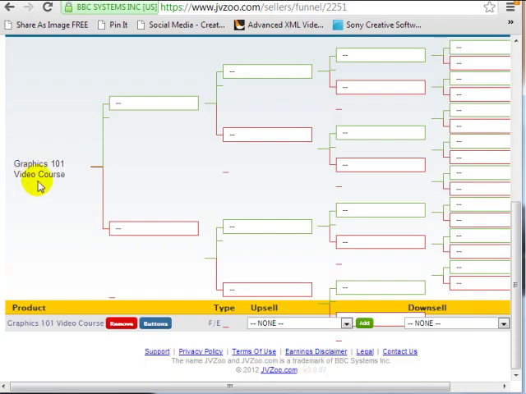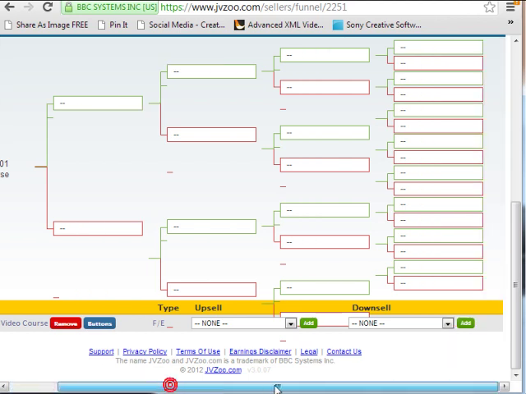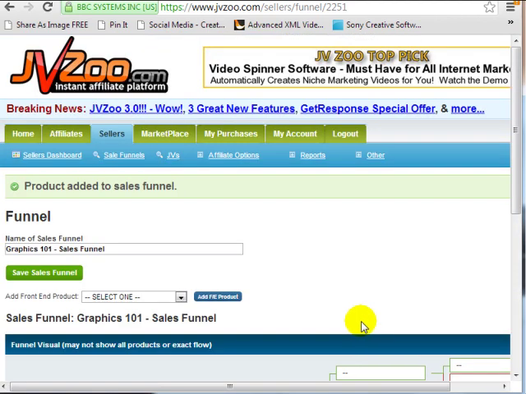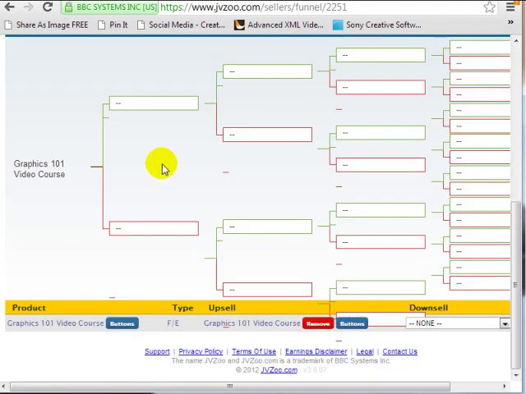So this is the front end product, and this is really, really neat. If you can see this, you can add upsells and downsells. So this would be an upsell and this would be a downsell. And then you can have an upsell. If somebody purchases the one-time offer, they are then presented with another one-time offer, and then another one-time offer. But then if they do a downsell, you can present them with a cheaper one-time offer, and then downsell, and so forth and so forth.